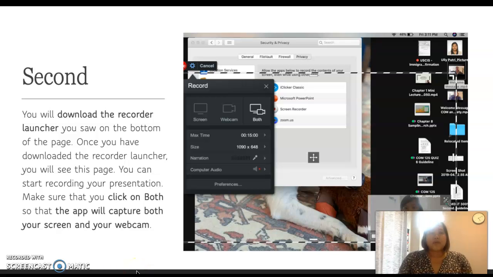Now, after you download the recorder launcher, you will see this screen that I have screen captured on this PowerPoint slide. And you can start recording your presentation, but make sure that you click on both instead of just on screen or on webcam, because if you just click on the screen, it will only capture the screen.